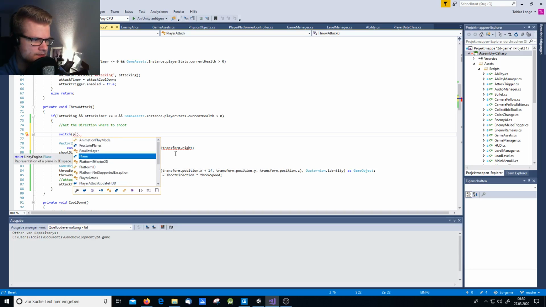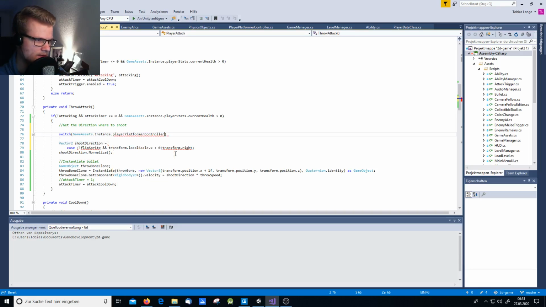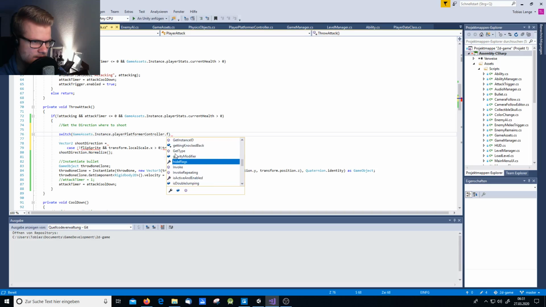Player. No. Game assets dot instance dot player platformer controller dot flip sprite. What?